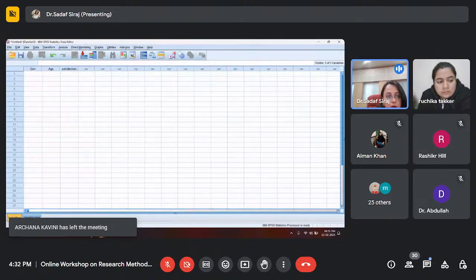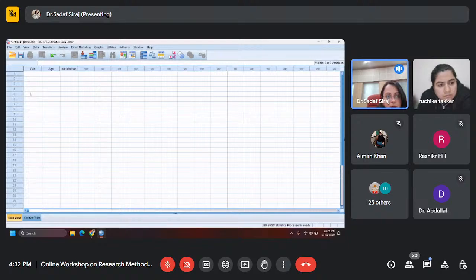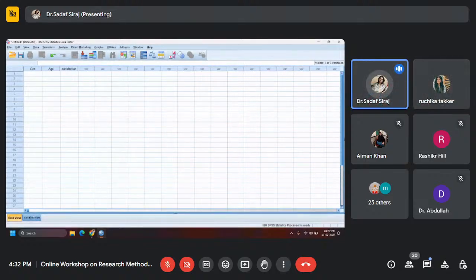When you go in data view, now you can see that the different rows that you had filled up are converted into columns. So the first column talks about the gender, age, satisfaction. Similarly, all the questions which were there in your questionnaire will convert into columns here. Is it clear? Yes. ठीक है. तो ये क्या हुआ? This I have done manually.